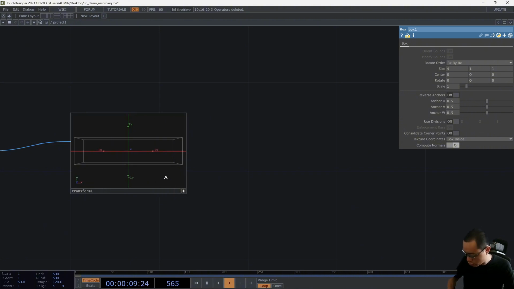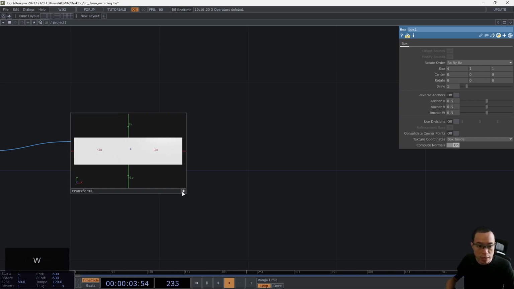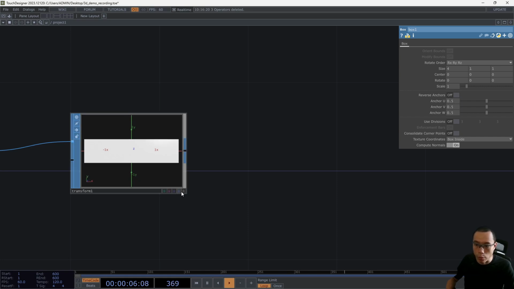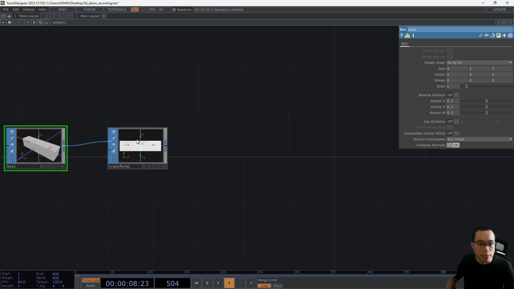And over here, I'm going to switch back to shaded view by pressing W on my keyboard. Now, I need to rotate this object by 90 degrees because the way that we are going to construct this tunnel is basically 4 rectangles: 1 on top and 1 at the bottom, and 2 on the 2 sides of the tunnel.